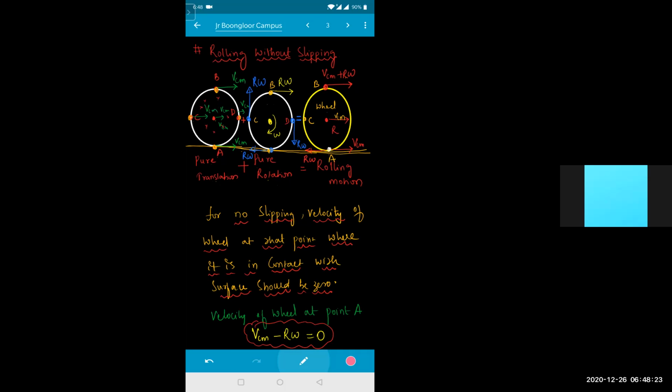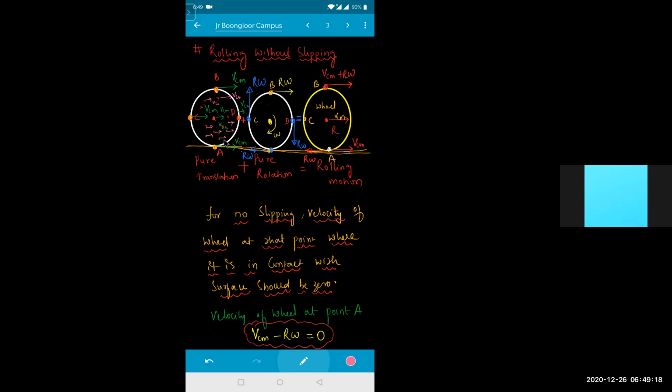In the same way, in pure translatory motion, if we are having 10,000 particles, each and every particle, anywhere it might be, the velocity is always in the front direction. If I'm taking point A, the velocity will be in the front direction, that is VCM. At point B, at the highest position, the velocity is VCM. At point C, the velocity is in the forward direction. And at point D, at this circumference, that is also moving in the front direction with VCM. The center of this body is also moving with VCM. This particle is also moving with VCM. Each and every particle present in this body is moving in the front direction only. Is that point clear?